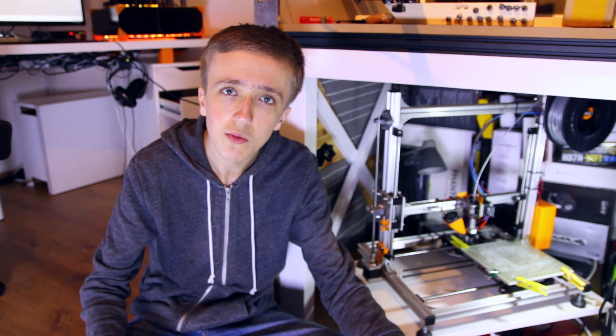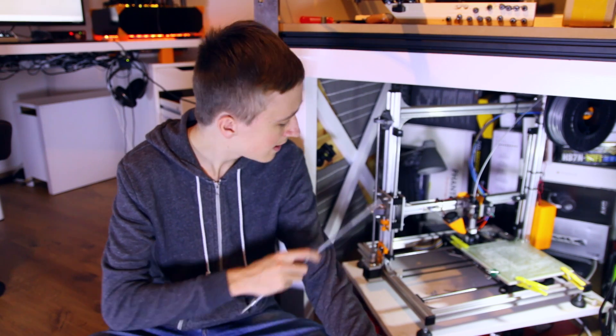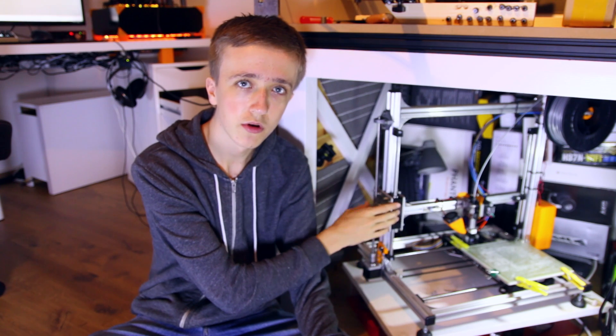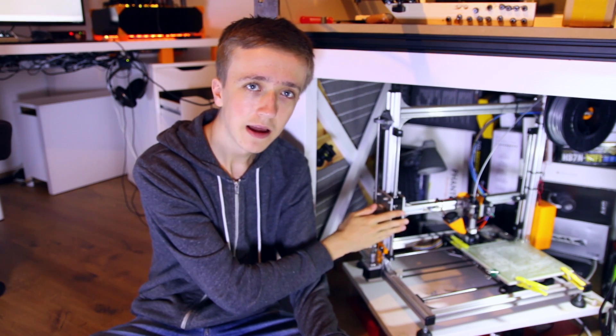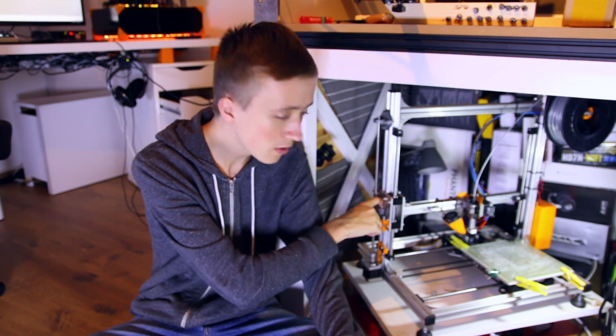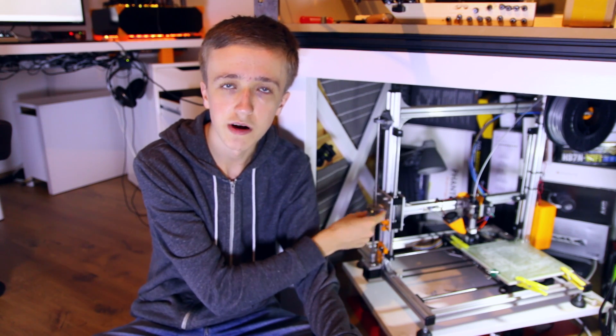These were pretty easy prints and I had them drawn in Fusion 360 within minutes, and then I went on to printing them. After that, while assembling, I noticed that it didn't quite fit, as the part where the nut is supposed to connect to my arm wasn't quite big enough. I thought I had accounted for that, but apparently not, so I just put in some wood as a spacer and connected it anyway. This turned out to work just fine — it doesn't look that good, but you aren't looking at that anyway.